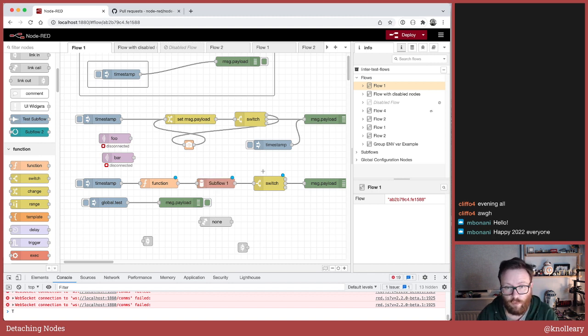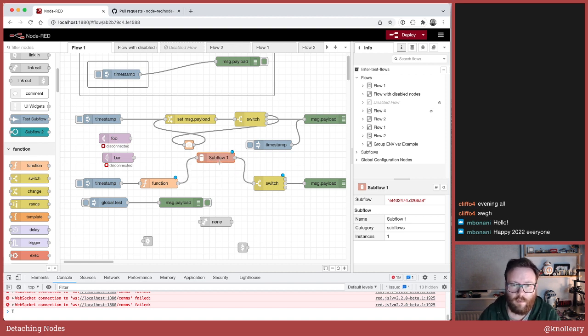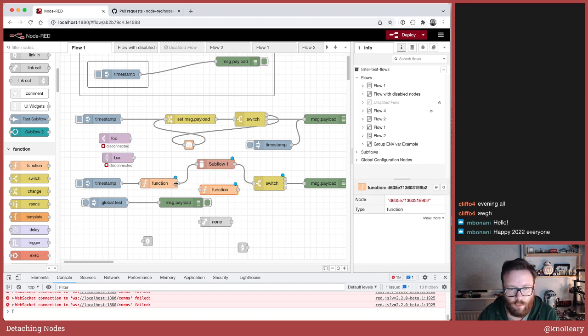The problem, of course, is, let's say this is a well configured node and you wanted to keep it. So maybe you move that to one side, you drag in your new node, and then you wire it up, and then you delete that. Again, that works. This isn't an impossible problem. It can be worked around.